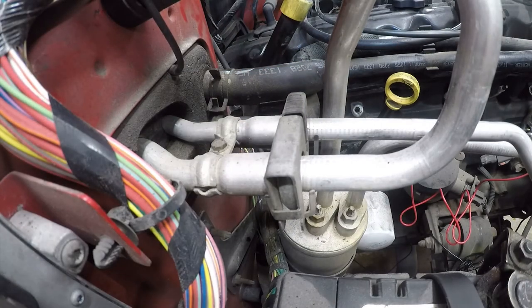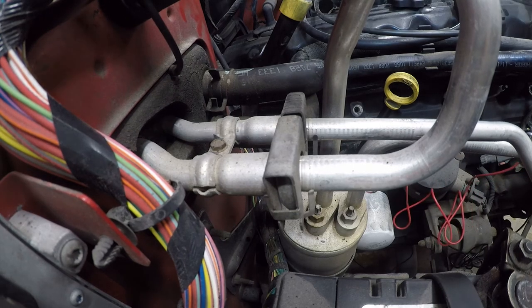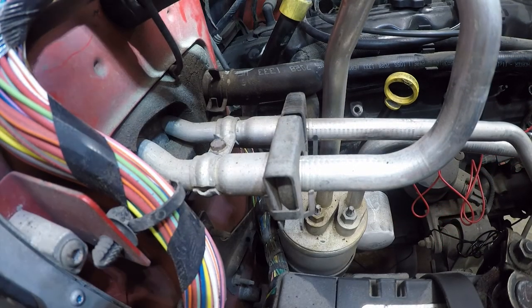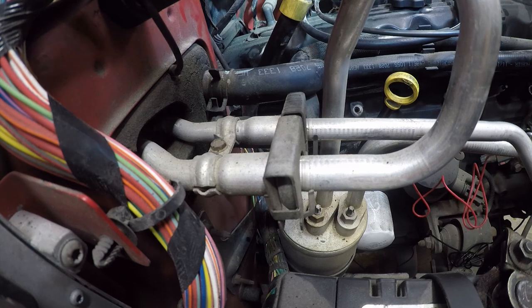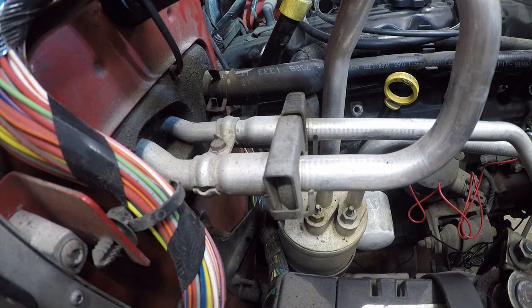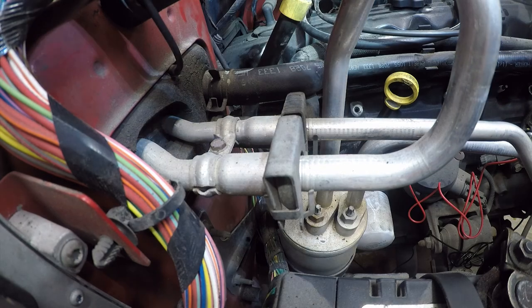Alright, so that's as torqued as that's going to get. So, just for shits and giggles, I'm going to spin the engine over and see if it sounds different. Yeah, still sounds like it doesn't have a spark. At least I know why right now. You know, really, I gotta wait for that new coil to come in, and then I'm gonna pop that bad boy in there and see if it'll run. If it will, I will not be surprised.